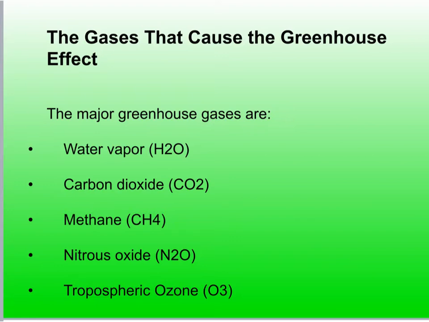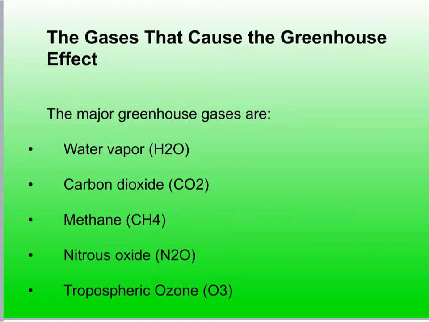The two most common gases in the atmosphere are nitrogen and oxygen. They compose 99% of the atmosphere. That's N2 and O2. Because these two gases do not absorb infrared radiation, they are not greenhouse gases and do not contribute to the warming of Earth. This means that greenhouse gases make up a very small fraction of the atmosphere, and the most common greenhouse gas is water vapor, H2O.